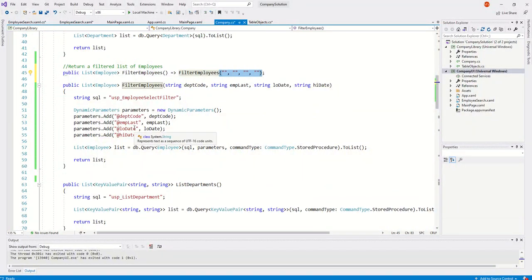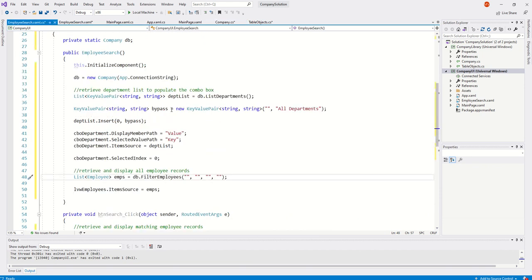I'm not saying write the same code twice. But once this is here, it allows me to do this, and this shows us we're filtering employees without passing parameters. The parameters are all empty. It makes it a nice addition to our code library, makes it sleeker and more user-friendly.